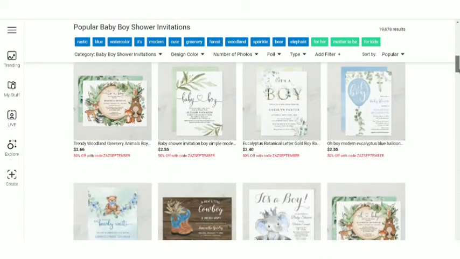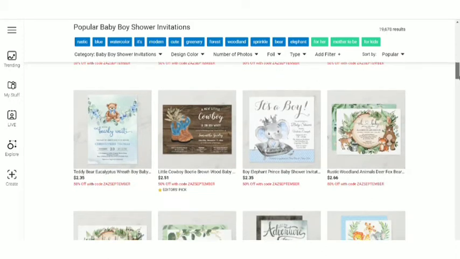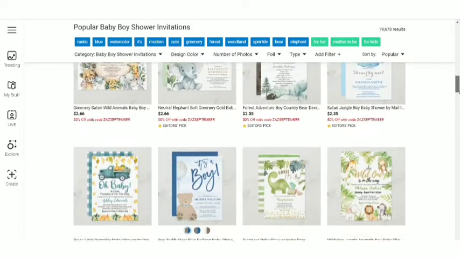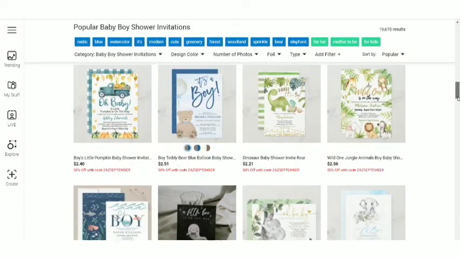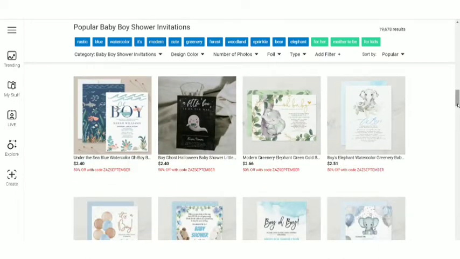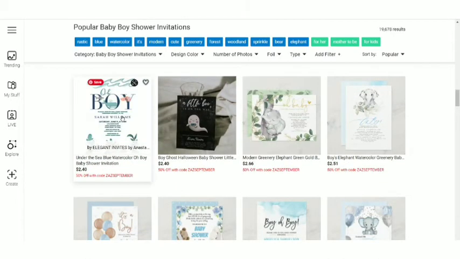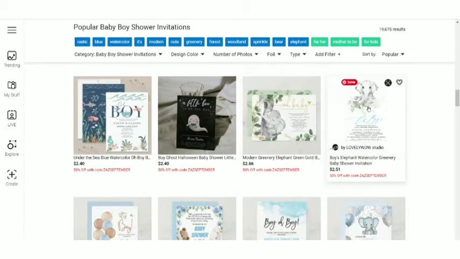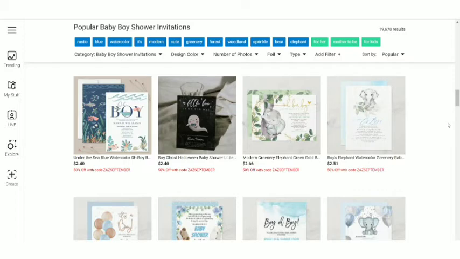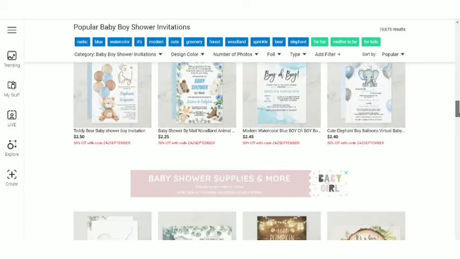Now there is a lot more than I could actually cover in this video, guys, but you get the idea what I'm talking about. So you could see it's a boy, with different kinds of illustrations. You can get these illustrations from Creative Fabrica or Creative Market. You can get these watercolor illustrations or normal digital artwork illustrations from there. I'm going to leave the links to Creative Fabrica and Creative Market in the description box below. You can check it out, and you could get these illustrations and make the baby shower invitation out of it. Now this one is a little bit simple.